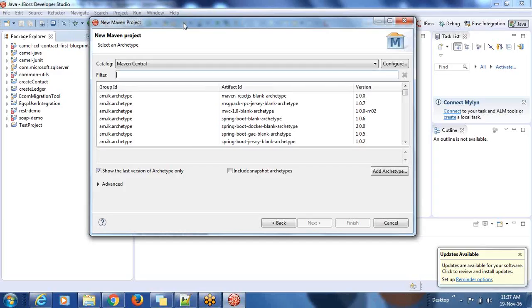So instead of remembering all of these things together, suppose that today you want to create a Spring project. There will be some folders like src/main/java, then src/main/resources, and then a META-INF folder. In case of Blueprint, the folder will be OSGI-INF instead of META-INF. Then you don't want to remember all those things.